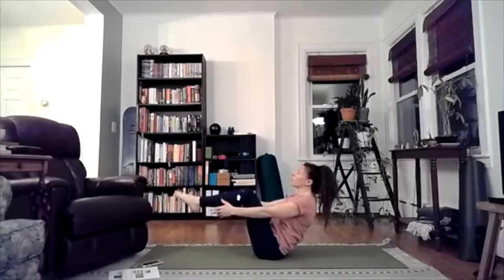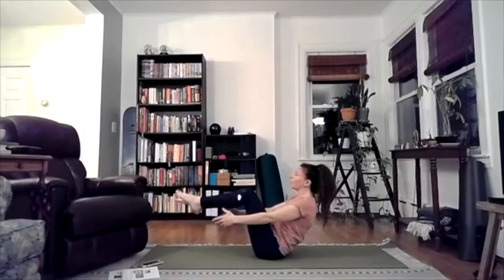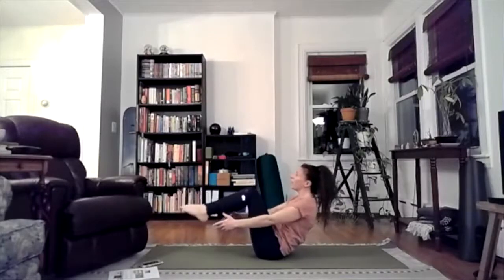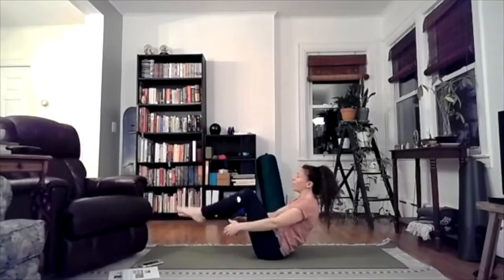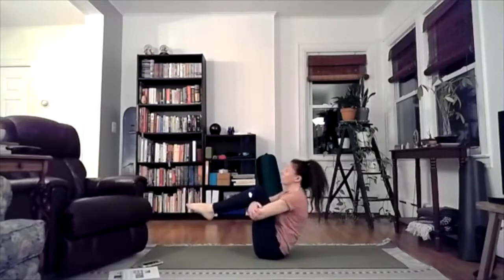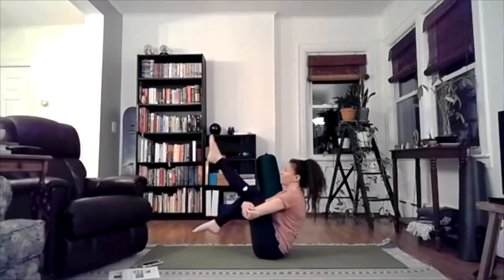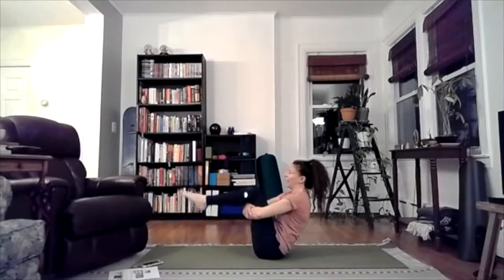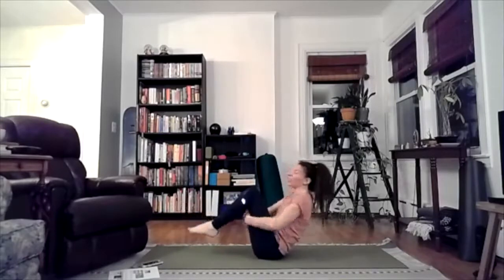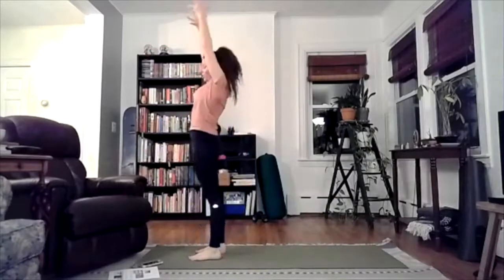So we're going to hold this boat pose and we're going to lift our right foot up and down, left foot up and down, right foot up and down, left foot up and down. Hug your knees in, lift the right foot up and down, left foot up and down. So you can get both feet up. Ooh. And down, beautiful. One more rock all the way up to stand. So rock back and up to stand. I used my hands to cheat a little bit, that's okay.